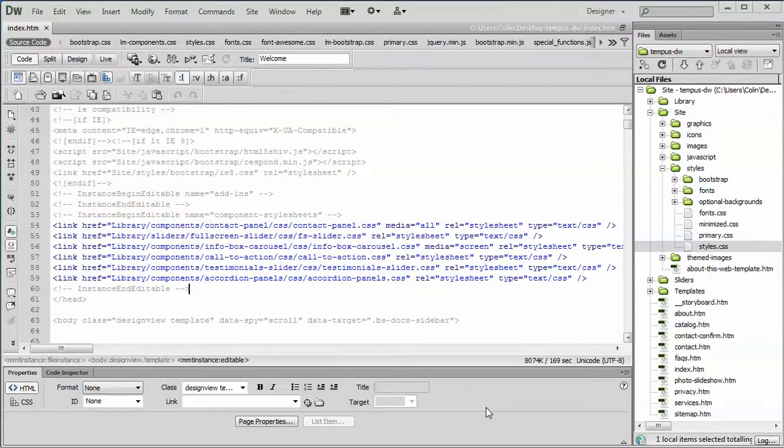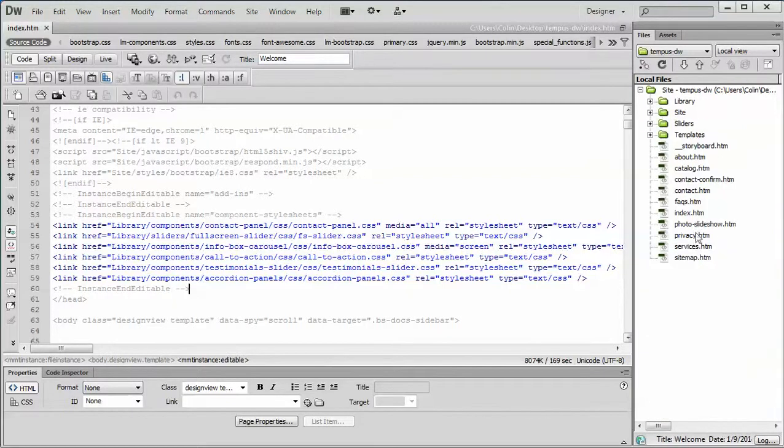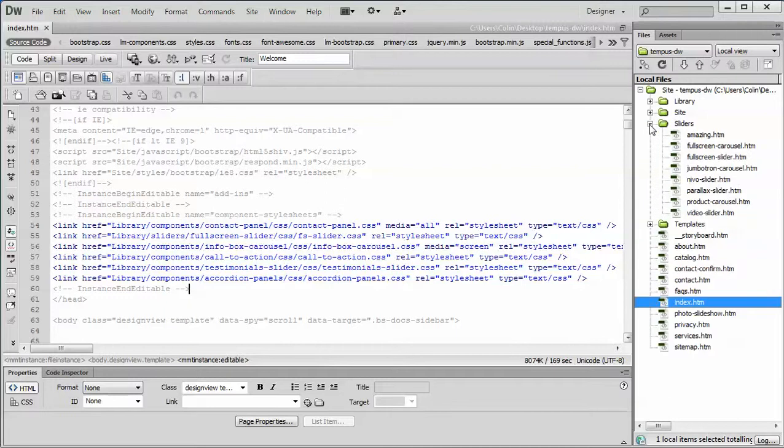Now, in this video, we'll talk real quickly about adding component code to a page that's in a subfolder. So here's an example of what that means. If the page that you are copying the component from is, for example, the index page, and you're copying it into a page that's within one of these subfolders, let's take a look at our sliders folder. Let's say, for example, we copy some code from the index page into our amazing slider page here, because we're going to use that for something totally different.